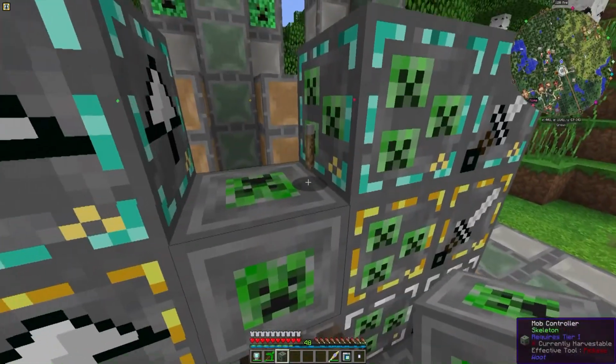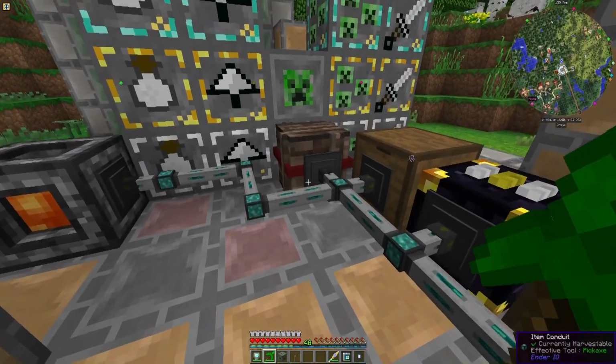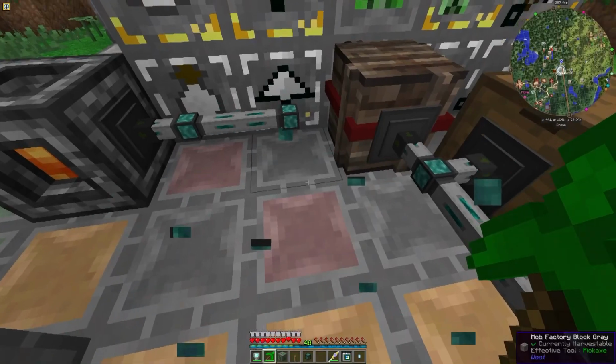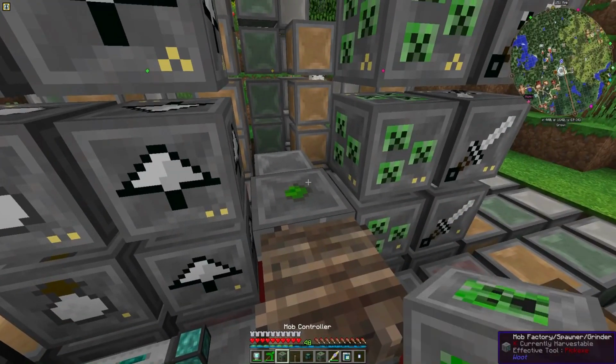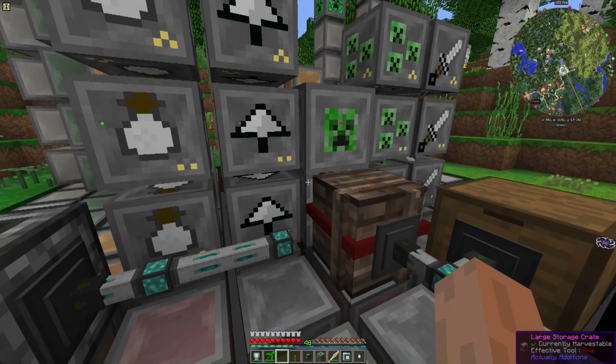But we are going to take that off, take that, and then take this guy off. Oh, and I don't want to be trashing stuff at the moment. Let's just see what we get inside here. So let's take this guy. Yep, got him. And then, is this the wither one? It is the wither. Let's put that on.